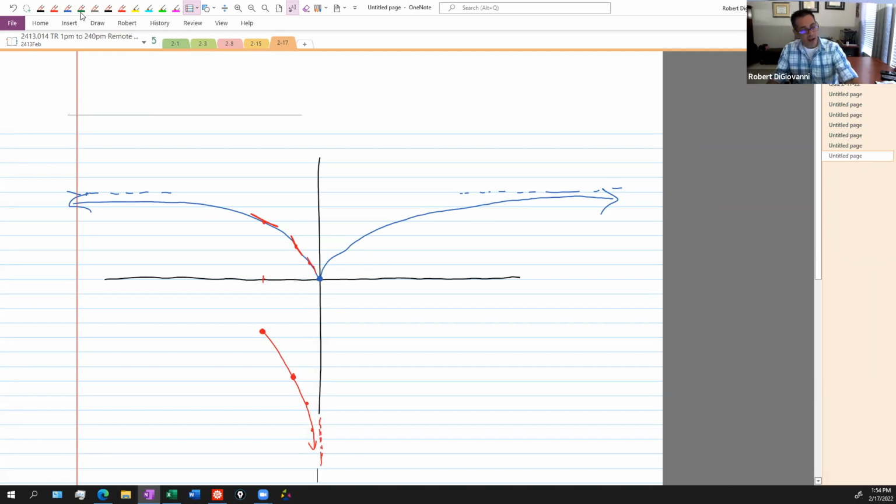So there will be no derivative at 0. Now, on the other side of the function, I have a positive number here. So my derivative must be above the x-axis, so I'll just put it here. And then as I move a little bit to the left, notice that these are still positive, but getting steeper and steeper, which means bigger and bigger positive numbers. And so what I get is something that looks like this, again, along that vertical asymptote.